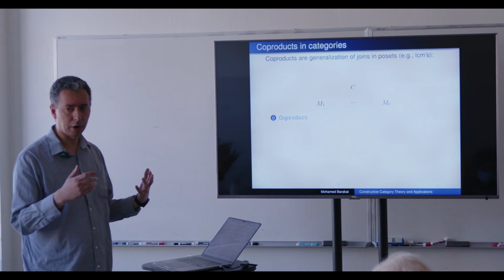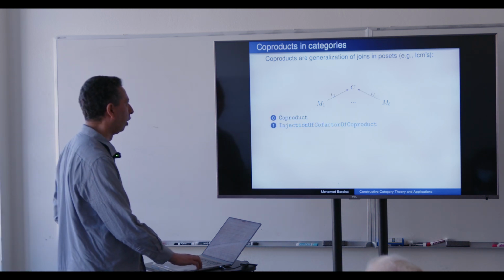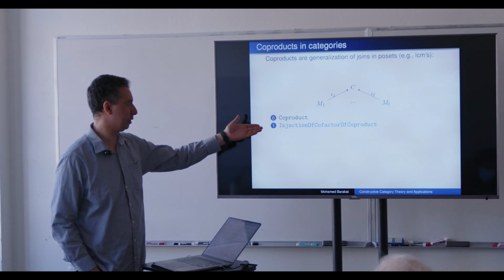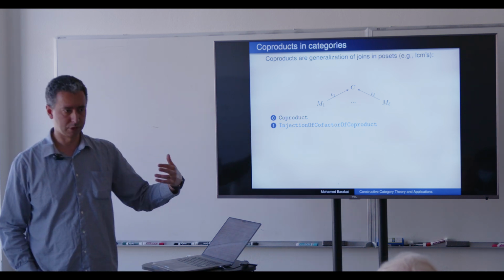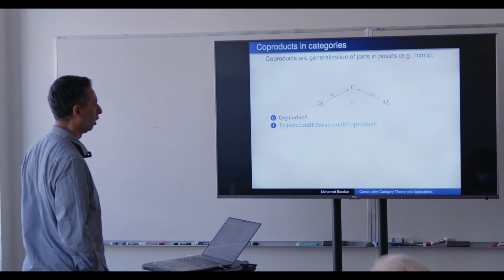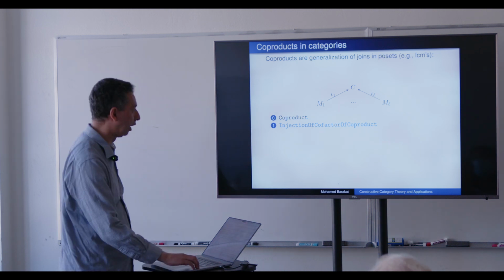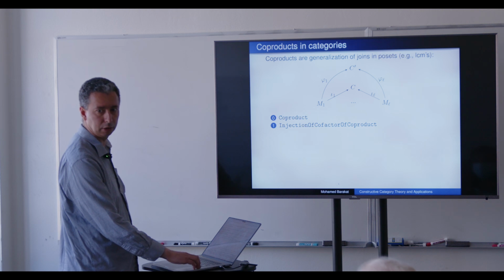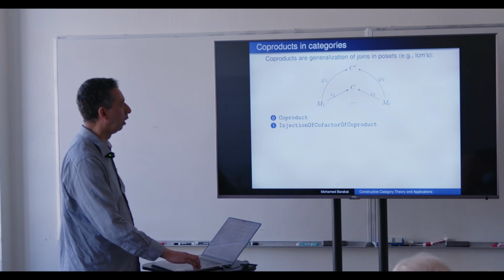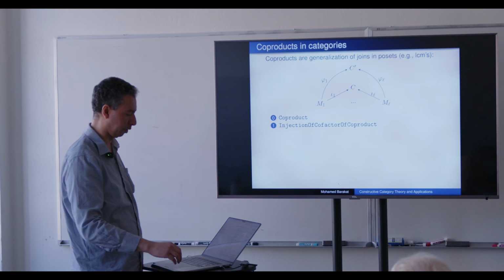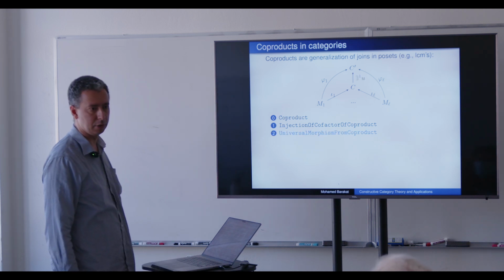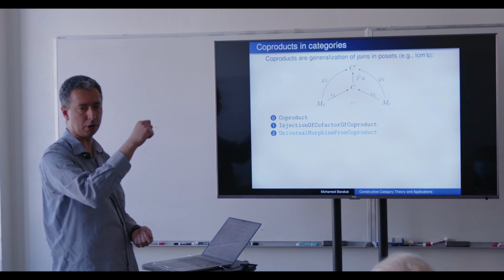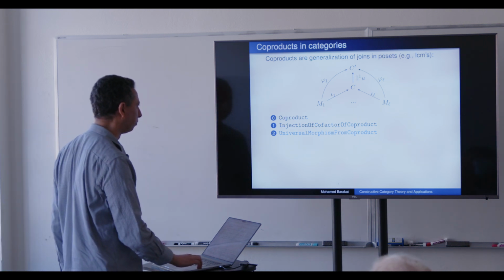Then C would be the coproduct or the LCM of these numbers, together with so-called injections of cofactors of coproducts. So we call them, this is the name in our system. I'm just saying this once so that when it appears later you understand what we mean. So the injections are the iotas. And for any other guy who is competing with my coproduct C, in the sense that it also has morphisms going from M1 till ML, there is a unique universal morphism. So C is the least common multiple. For every other multiple, C is dividing C prime.